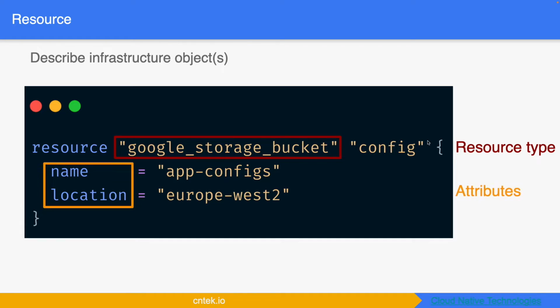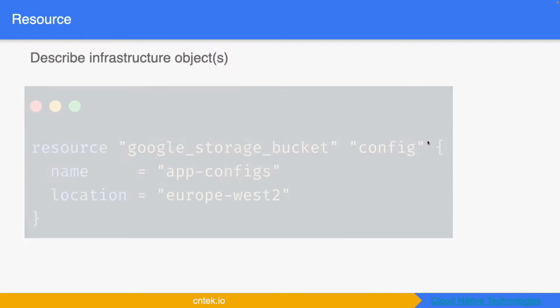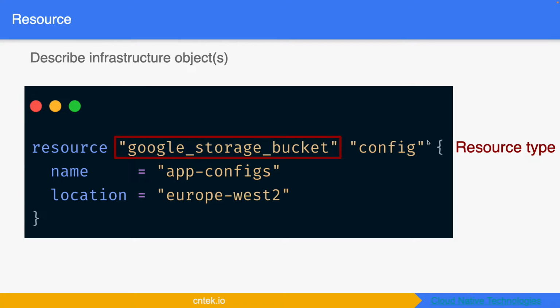So in this example, the resource type we are defining is google_storage_bucket, and we are providing attributes like name and location. There are other attributes as well. Again, to see the full list of attributes you can pass for a particular resource, please check the resource documentation. On the Terraform documentation, you will also find some examples of how to interact with that particular resource, which is really helpful.